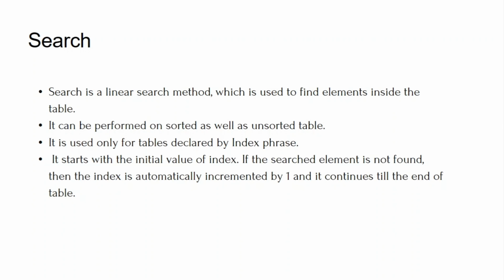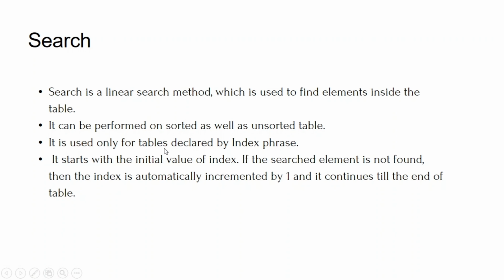In this video, we'll be discussing the search and search all operations we have in COBOL. So let's first start with the search. Search is a linear search method which is used to find an element inside a table. If we need to search any element from an array, we use the search statement. It can be performed on sorted as well as unsorted tables.